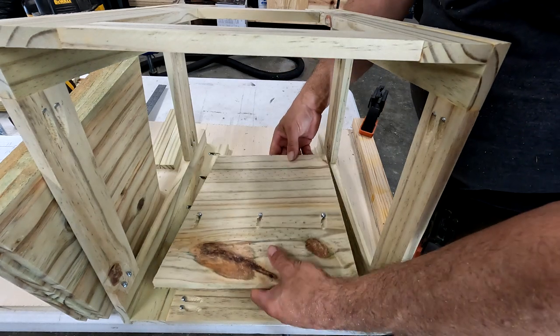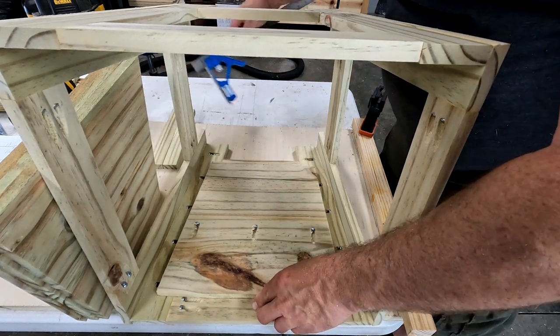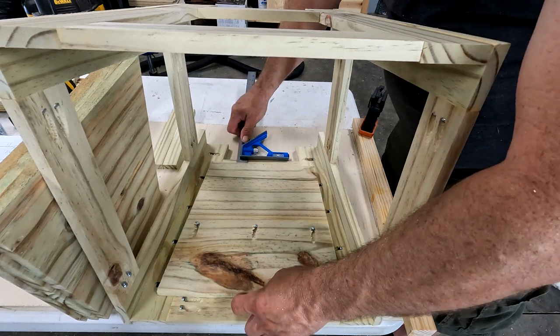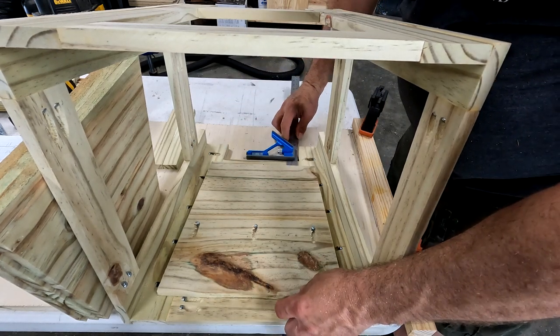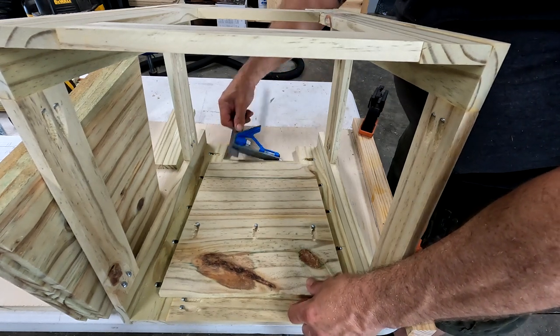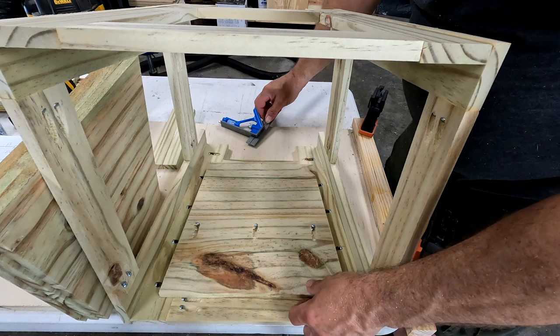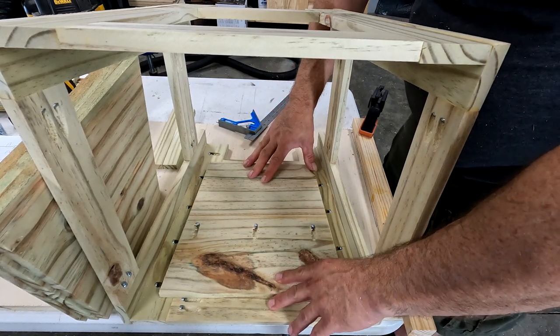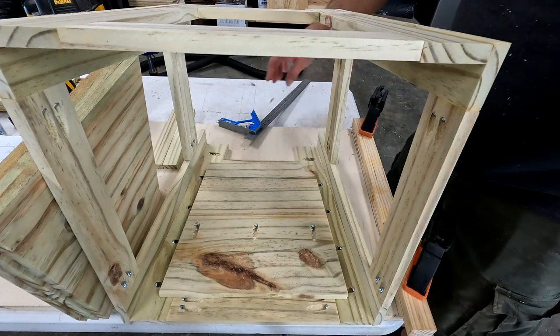So I've got my panels here ready to put in. I'm going to measure my panels 1 inch up from the bottom, so I'm basically going to set this to 1 inch. It doesn't have to be perfect because it's basically just covering the outside, but I want to get as close as I possibly can. And again, I didn't straighten off these 2 end pieces, so they may be a little crooked, but as long as the front's covered, that's what's important.